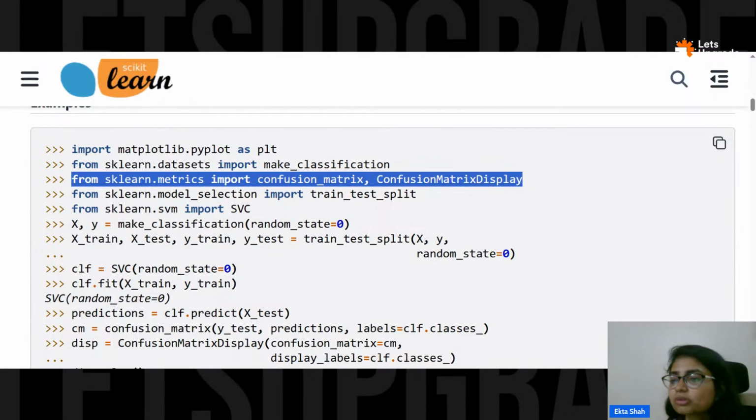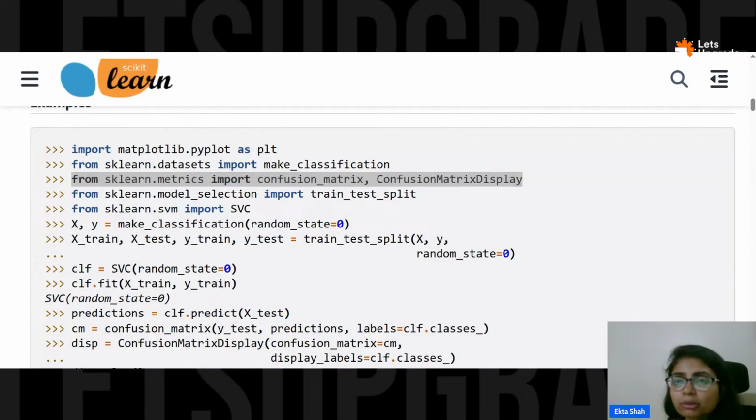Plot confusion matrix has been changed to ConfusionMatrixDisplay. And why is it that I don't remember this? Because we don't use this a lot these days, because if I have to use it, I might use Seaborn, or I may not use it directly. I may import it in an Excel and do some further analysis on it and then send it to my stakeholder.